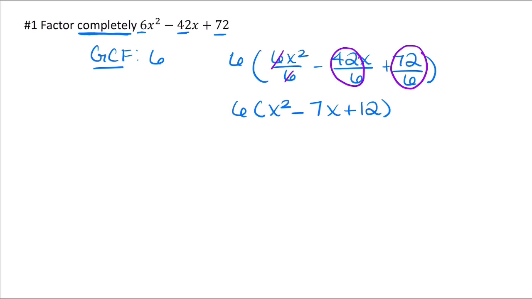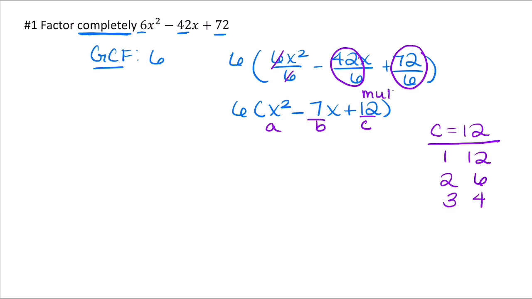And if you look at this x squared minus 7x plus 12, you'll notice that we can actually factor it, right? What we're going to do is, remember, we're going to label this A, B, and C. So we first identify the value of C. In this case, C is equal to 12. Now let's list out the factors of 12. The factors of 12 are 1 and 12, 2 and 6, 3 and 4. Now we're going to figure out which factor pair is going to give us the -7 that we need, because we need two factors that multiply to 12, but add to -7.